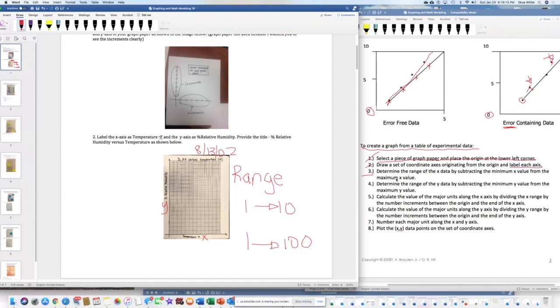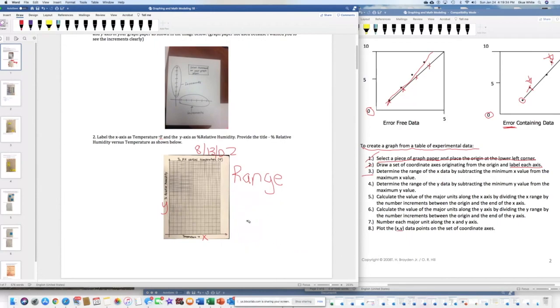Right? So they're telling you here to figure out the range, take the maximum value, the biggest value you have, minus the smallest, and that gives you the range, or the span, or how spread out it is. Now, our numbers are not perfect like this. They're real data from the weather.